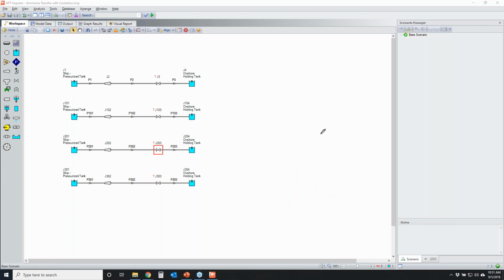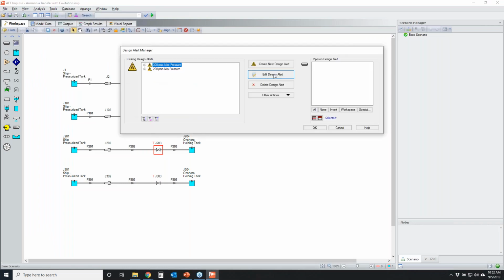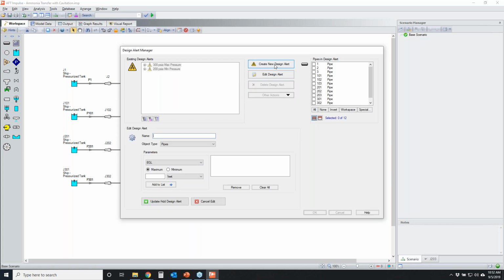So using design alerts helps you quickly see if what you're trying to do is going to work or not. If you go to Tools and then Design Alerts, this is where you can create your design alert. You click on Create New Design Alert, give it a name, call it Max Pressure as an example.